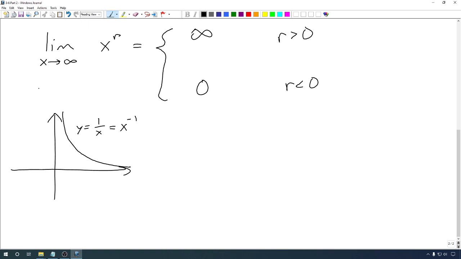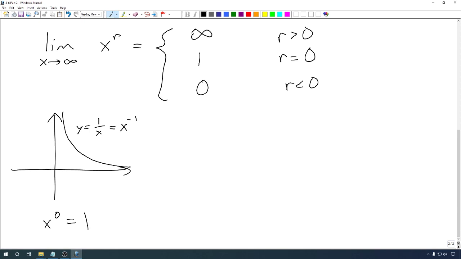x goes to infinity. Finally, we have the edge case of r equals 0. In that case, the limit actually is 1. And that's just because x to the 0th power, anything to the 0th power other than 0 itself, is always equal to 1. X to the 0th power is 1, pretty much by definition. So if we only are working with 1, and we let x go to infinity, it's still going to stay at 1.